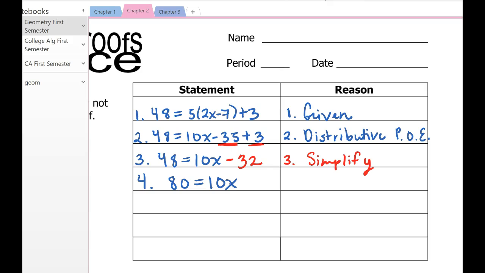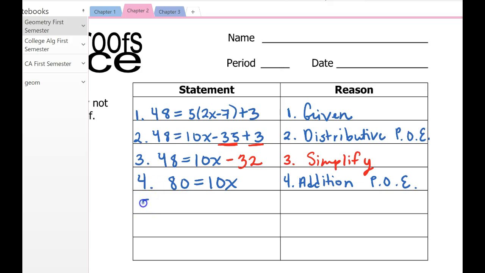What allowed him? Maybe look at the first page. What, Gabe? Addition. Yes, he did it. Addition property of equality. So number 4 is the addition. Nice job. And I'm just going to say POE because he did it to both sides of the equation. So that's why you would say property of equality. We're so almost done, and you guys actually just did your first proof.